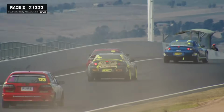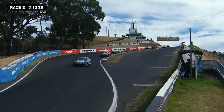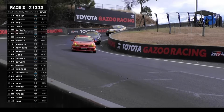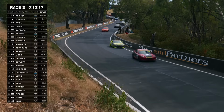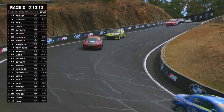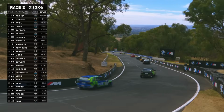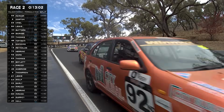There could be even more issues here for the number 50 machine as he works his way down into the Esses for the first time. So he was leading really only a couple of hundred metres ago, but now has fallen deep through the field. Interesting to note, we're combining both the Formula RX8 cars along with the Pulsars here as well. It was Matty Butters that started from the pole in the Nissan Pulsar N15, out of position number 5 overall, and there he is on screen just going through into Forest Elbow. So a nice mixture, and it's a bit of a rivalry between the two classes here this weekend.